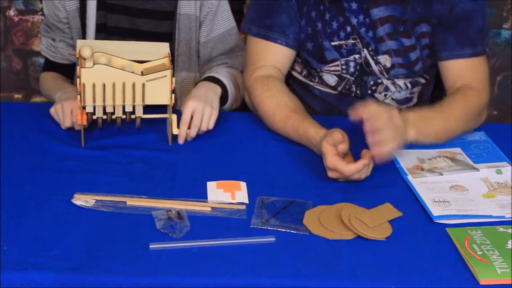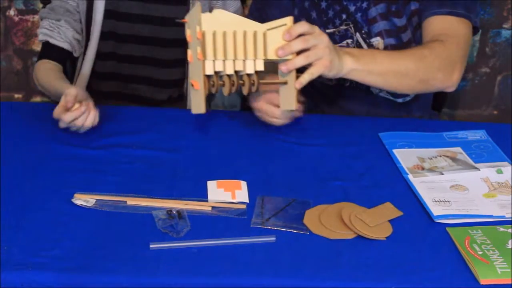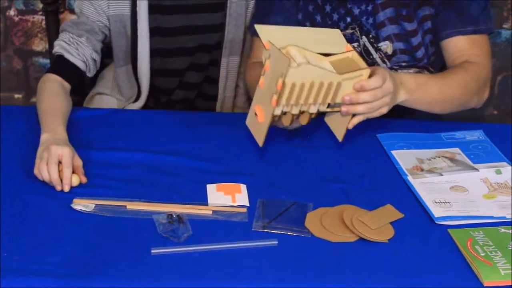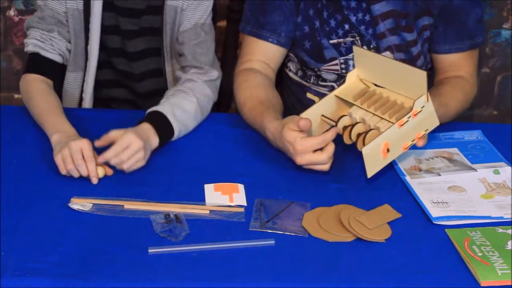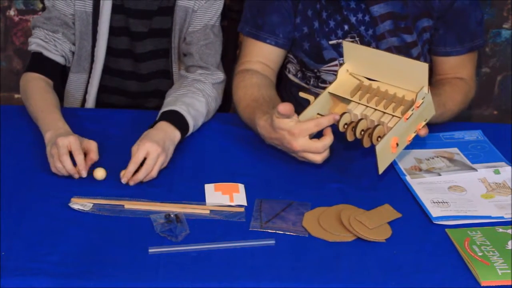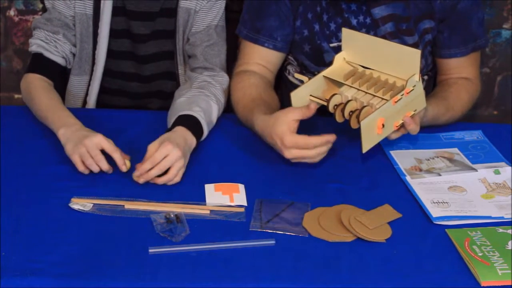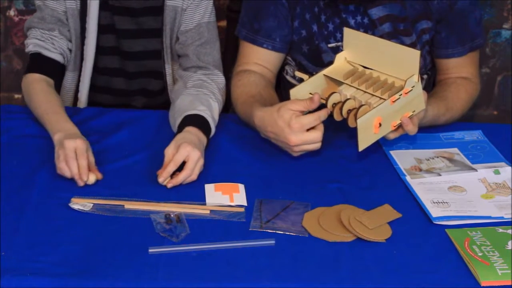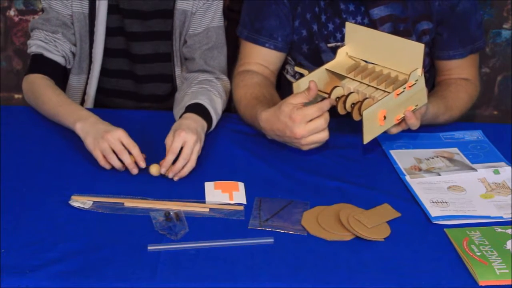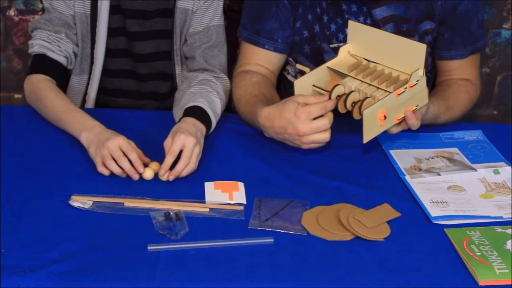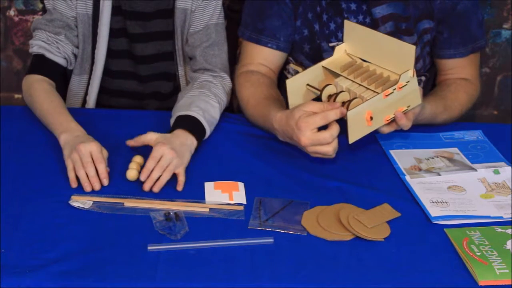Now why don't we grab those balls. I want to show them the one section we had a little bit of problem with. Now like I said there was a little bit of an issue with this and you have all these pieces. Now these pieces all just drop in, these are all those wooden pieces that we showed you before. And then you have these little circles here and they work like cams, just like in a car in a car engine for those of you who know how something like that works. Now what you need to make sure you do when you're putting these together is you have a whole lot of those o-rings and we kept on wanting to put just one o-ring in between each one of these sets.